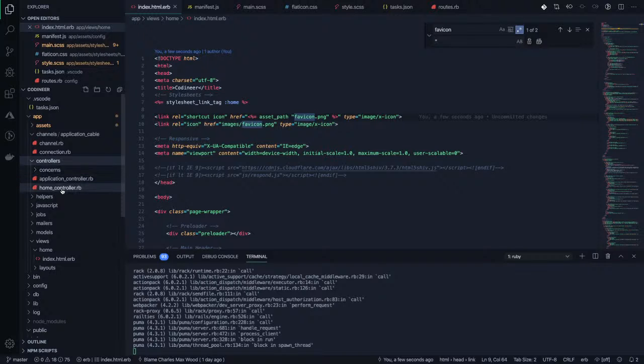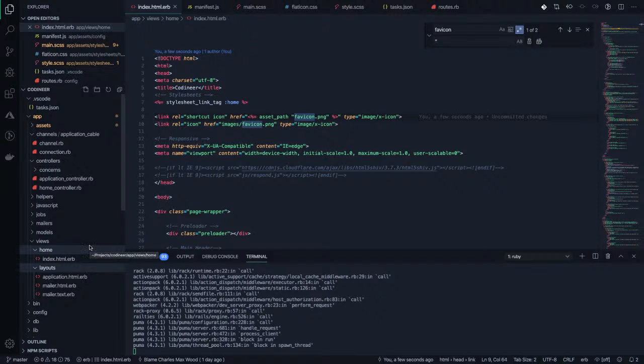So we have an application controller and a home controller. That's interesting because I don't actually have a layout for the home app. That's okay.